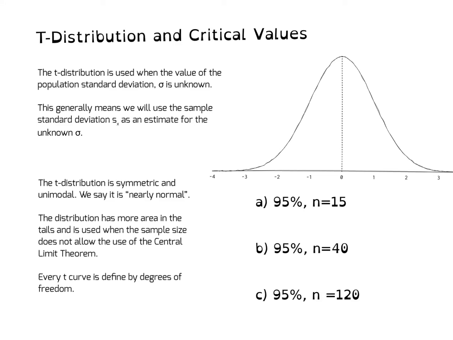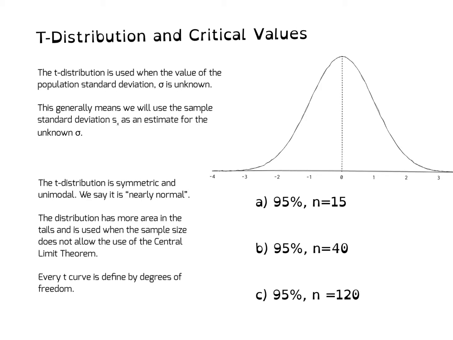So in this video, I want to discuss what we call the t-distribution and our critical values for that particular distribution. The t-distribution is what we're going to use with our means. We've always talked about a normal curve, and a normal curve has a z-score or a z-critical value when you calculate these inference procedures that we're doing.